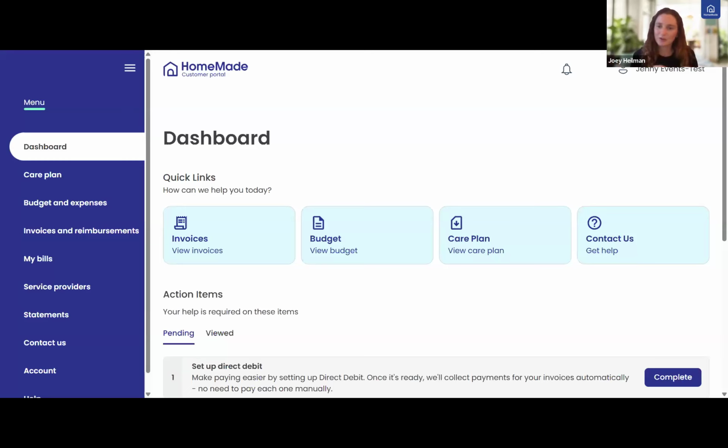Dominica asks, can you add recommendations on the portal? I currently don't see the heading in the care plan section. So if you don't see that recommendation heading, that's all right. That means you haven't received any. It's likely because our clinical nursing team hasn't given you any yet. Those will pop up if you do get any recommendation. Separately but related, if you have not had a clinical review and you would like to have a clinical review from Homemade's clinical team, this can be requested by discussing this with your support partner.